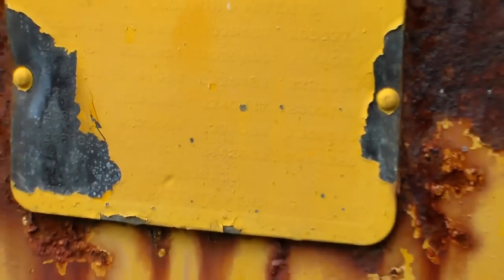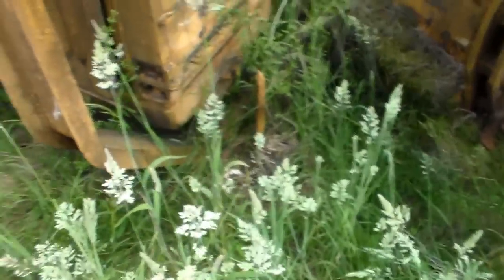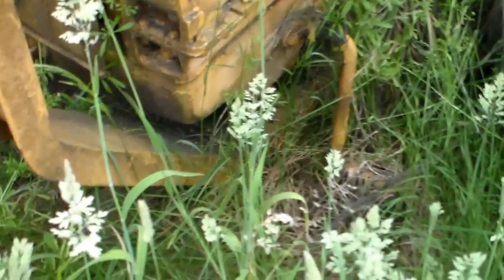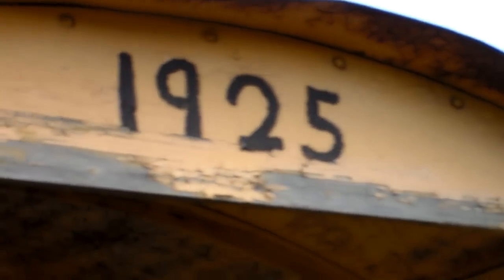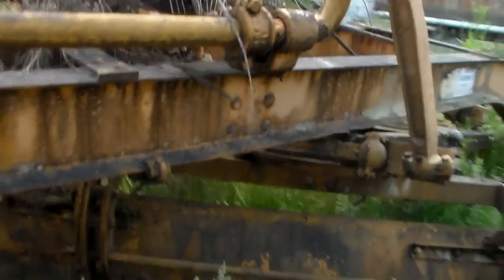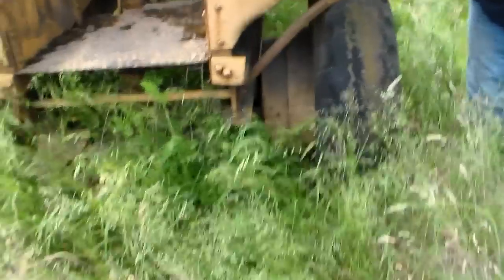Look at this. Well, they're in good shape. If we clean them off, we can read them. This is the one you need. This is a crank start grader. Oh, wow. I didn't see the crank last time we were out here. 1925. What? Holy cow. I gotta take you with me more often. Yeah, and that's a nice small grader, Steve. It'd fit good on your property. And there's a nice small roller. I like that Buffalo Springfield though, Steve.